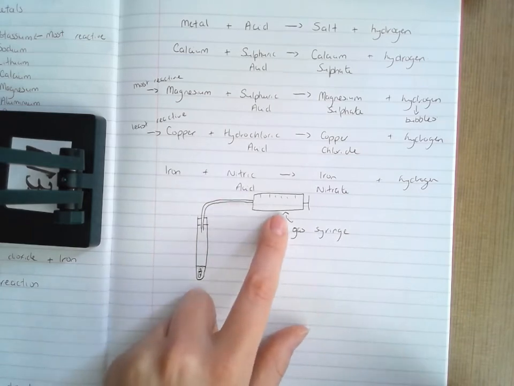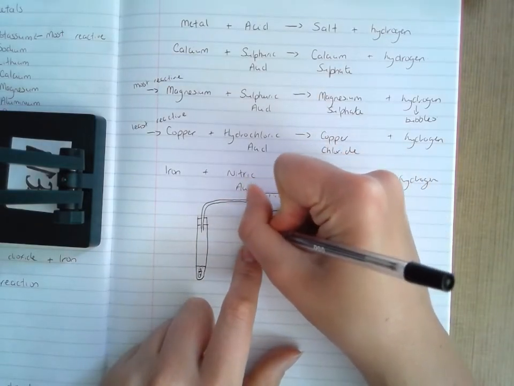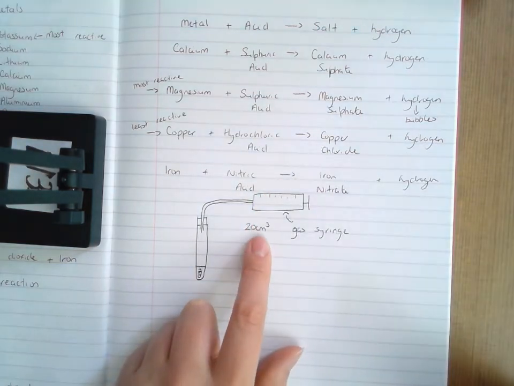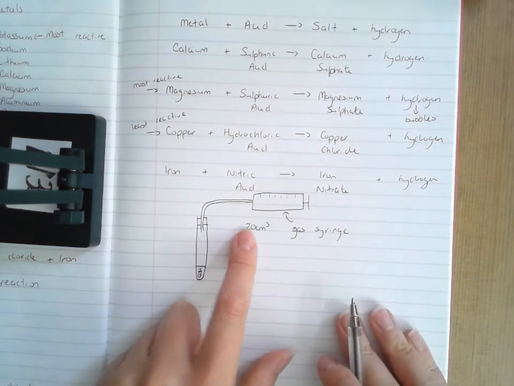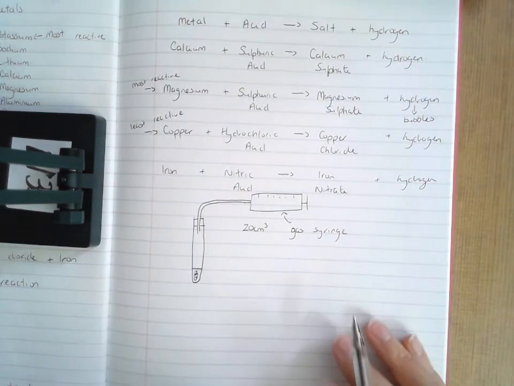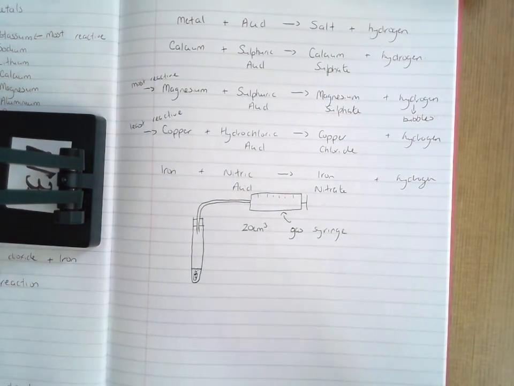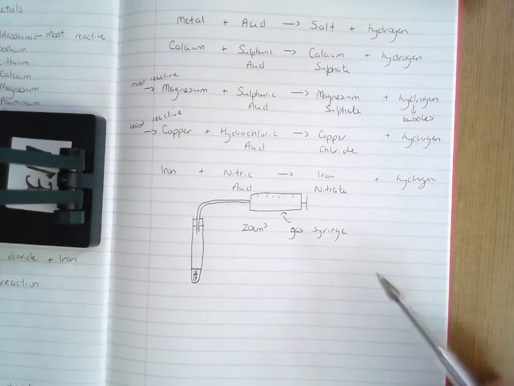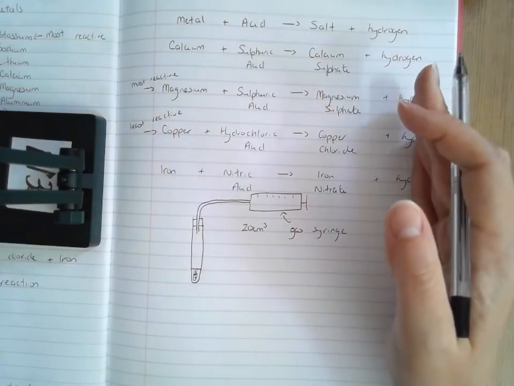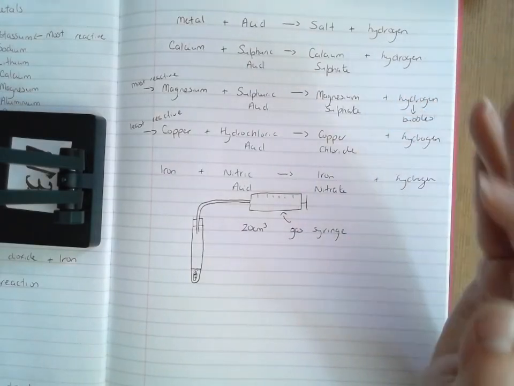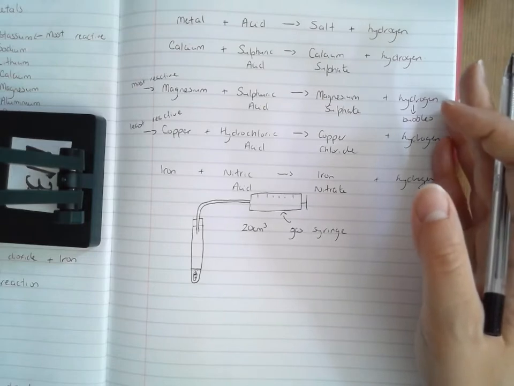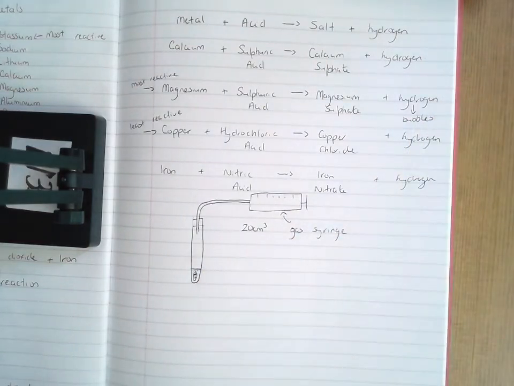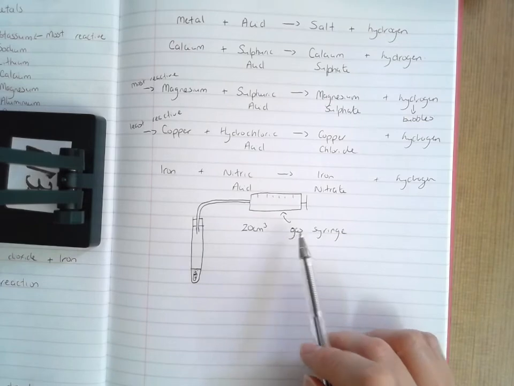So in this experiment, I might see that I've got at the end 20 centimeters cubed of hydrogen gas. I could do the same reaction with a different metal and see that I'm only collecting 5 centimeters cubed of hydrogen gas. Okay, so it allows me to quantify and put actual numbers on it and show that one metal is more reactive than the other. So know your reactions of metals and acids. Know that you're producing hydrogen gas, that you're going to be seeing bubbles. The more reactive the metal is, the more bubbles that will be produced. And if you actually want to measure how much gas is being produced, you would attach a gas syringe.